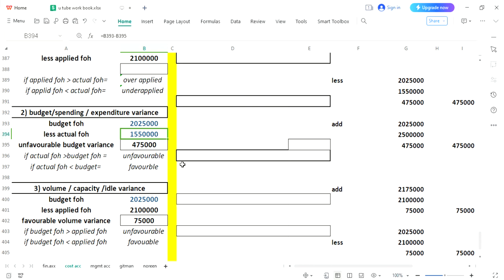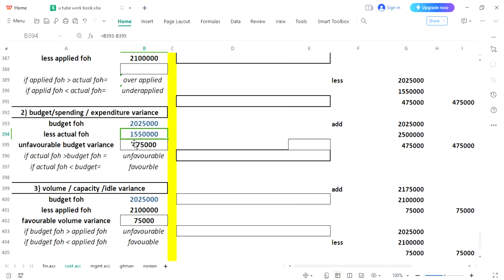Hopefully you people have understood the phenomena. I'm requesting you to please focus here. In financial accounting, signs are important. Signs minus, sign plus, these were important. But in management accounting, actually signs are not important. Rather, the concept is more important than signs. You can see that in both cases, 1550 and 25 lakh, you have got the same answer. So you can put any of the options, 1550 or 25 lakh, over here.